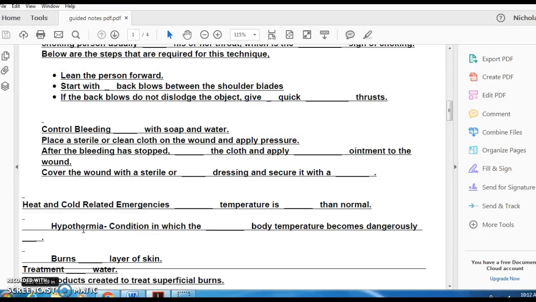Somebody may, an extreme example is somebody walking on ice on a pond. They think it's frozen and they might break through and they get their legs in there. It's important, once again, just opposite of hypothermia, get them inside to a warm area. Remove any clothes that may be wet or cold on them. Wrap them up in a blanket and try to keep them warm. Some warm water will work as well with this.